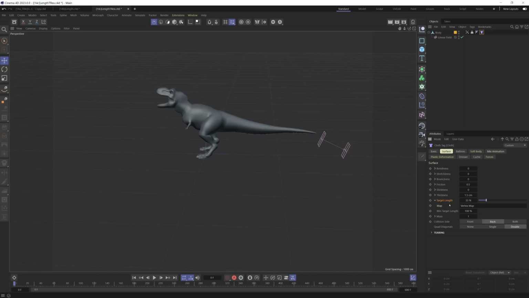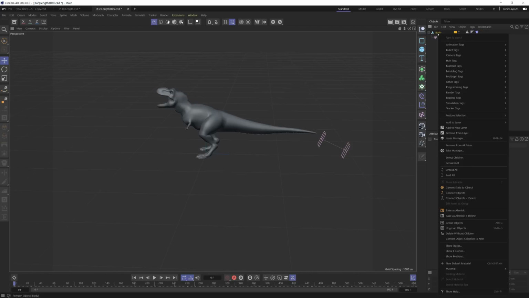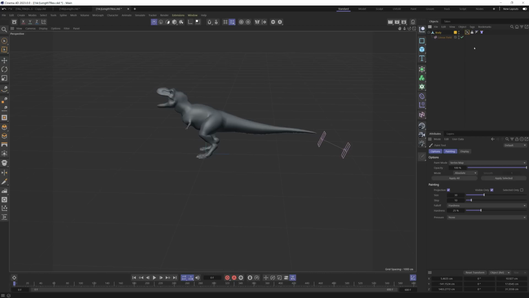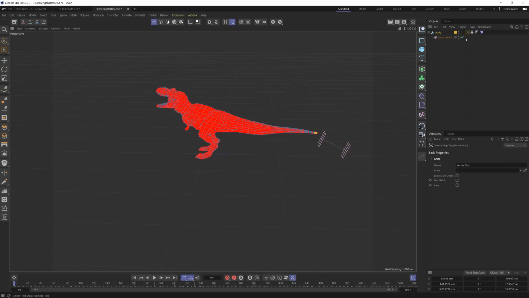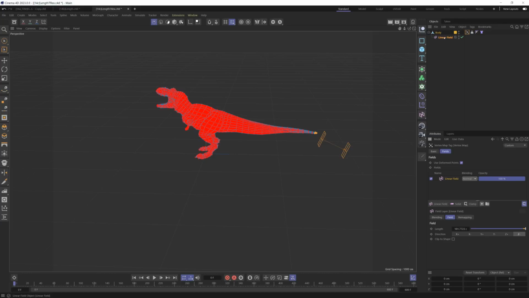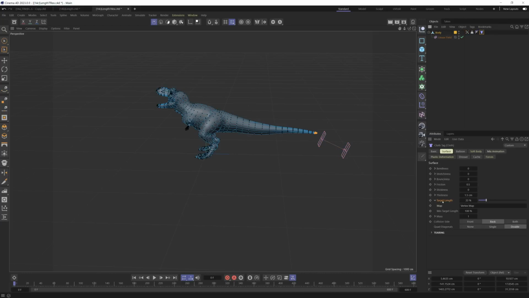And then underneath the target length, let's even do this from scratch. Let's add a brand new vertex map, and the vertex map will be controlled via this linear field. So let's turn on fields, drag in this linear field, and you'll see that the linear field is saying, hey, there's no power anywhere. We have to move the linear field on it for that to take any effect. So let's say that the target length is multiplied by that vertex map. So let's apply the vertex map, which is already there.